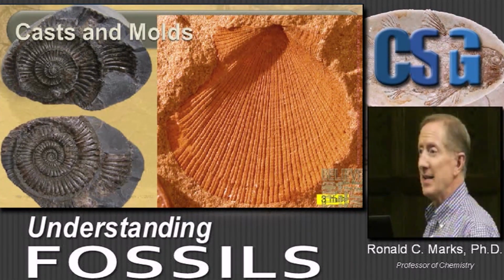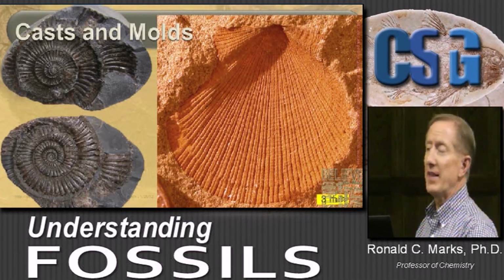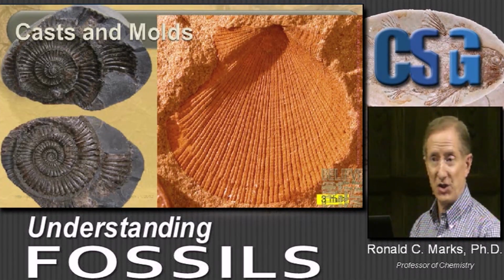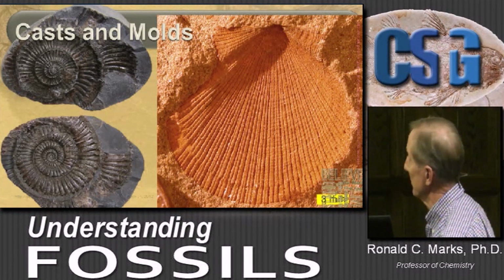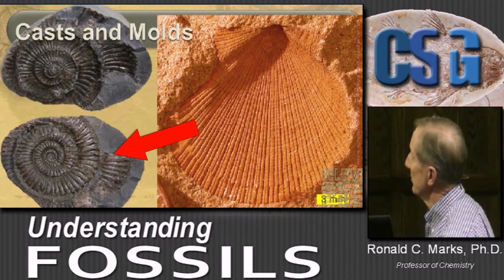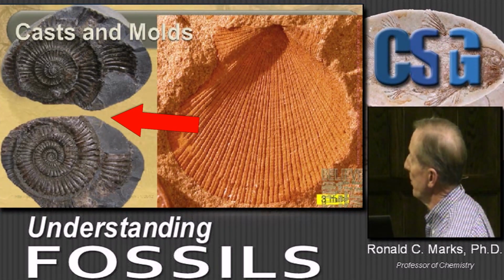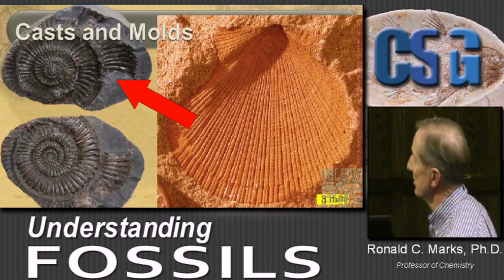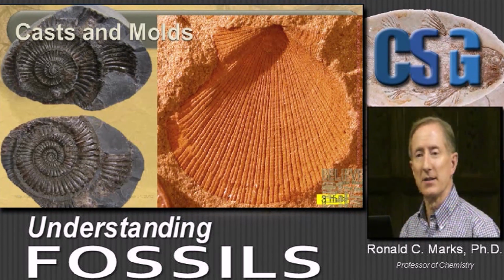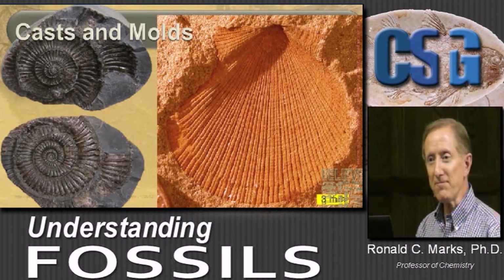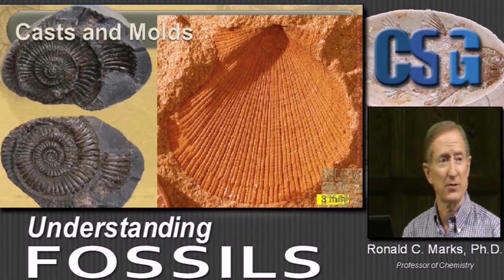Left its impression in the soft material, and then that material, whatever that shell was, has been removed, but it left a cast of itself, and that's considered a cast. Now this is a mold, where this is the fossil itself, this is where the animal was, and when we pry open the rock, part of it is left as an impression, the other side is left as a 3-dimensional, it's the other image of that type of fossil. Just amazing the different types of fossils that there are.